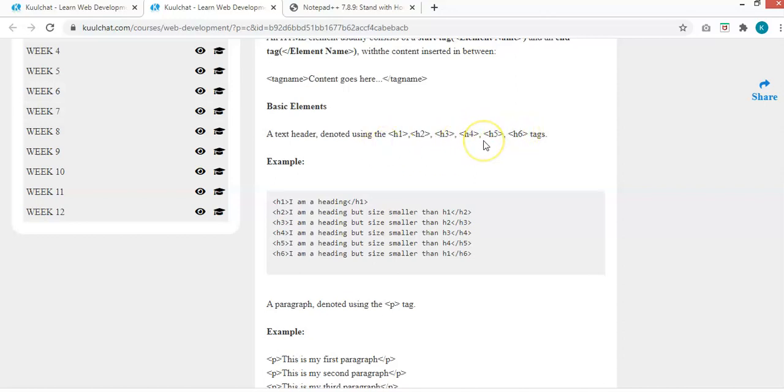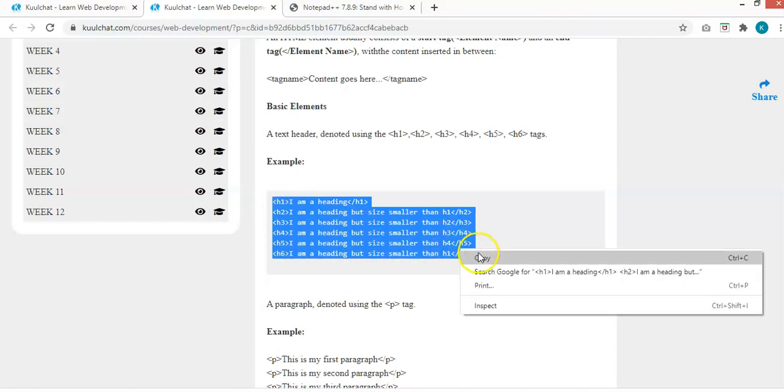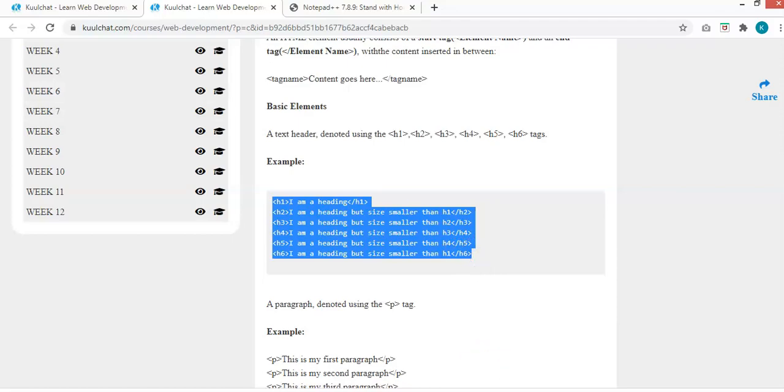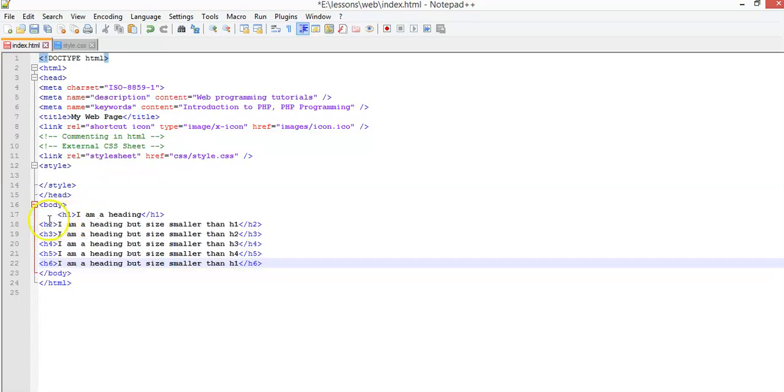So the higher the number, the lower the text size. Okay, so we can copy this so that you can see the heading, how it looks like. So anytime you are writing a heading in your code, you can use either H1, H2, H3 or H4 based on the size that you want.